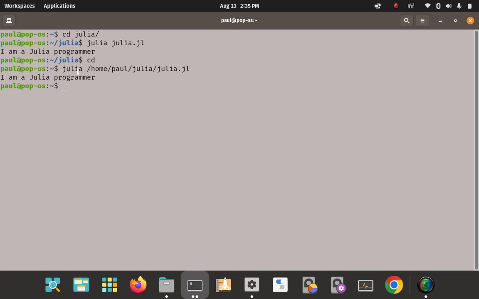So here, when you're not actually in the directory where the source code file lives, you have to use the absolute path. And the absolute path is this right here: home, Paul, Julia, and the actual source code file here. So you see, once I keyed in the absolute path, I got the same output. Okay? So that's how you run it, depending on where you're at in the file system. If you're where it lives, you could just use the relative path, or just run it as is from where you're at, like that. When you're not in the same folder, where the directory where the source code file lives, then you're going to have to use the absolute path. So there's a relative path and or your current location, and then the absolute path there. Okay?